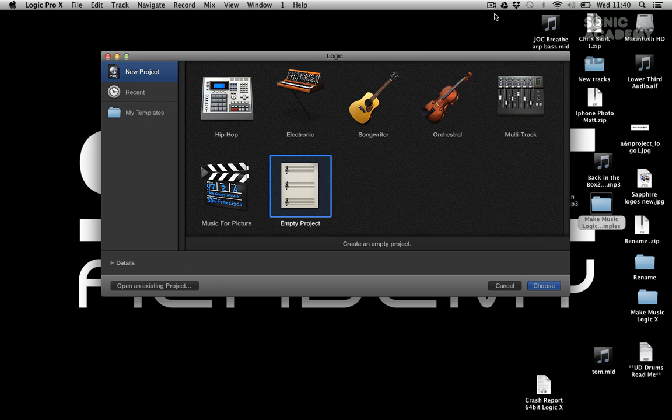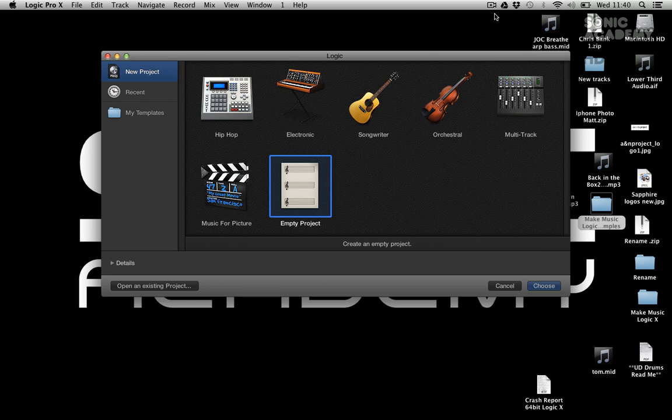So the first thing we're going to do is take a look at an overview of Logic and the main GUI and how it is laid out and the core principles and concepts behind it. When we open up Logic, we can open up in a few different states. We can open up our last project, so if you're in the middle of making something, hit save, shut the computer down, power it up again, open up Logic, it will open up in the state that you left it.